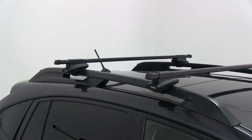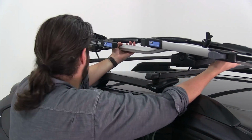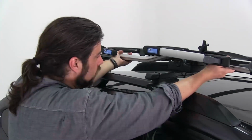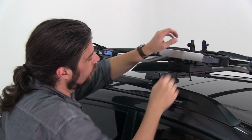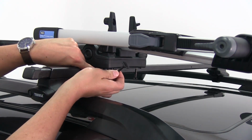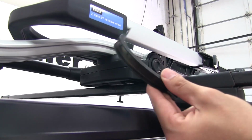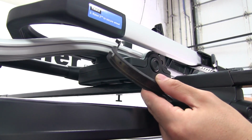Now that we've shown you how it installs on Aeroblade bars, let's go ahead and show you how it installs on square bars. So you set it in place just like you would the other style, although this is slightly different. For one, you'll see it has these T-fittings here as opposed to the T-track fittings that we had on earlier. Next, we'll take the clamps that actually slide underneath and wrap around the bars and install those.